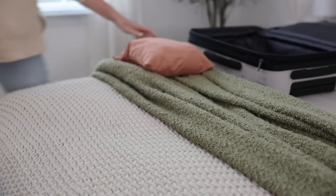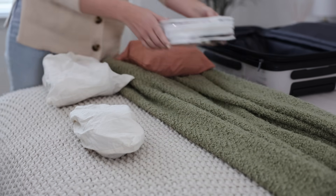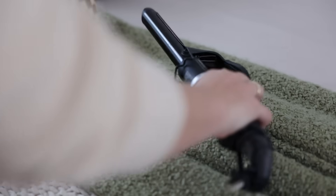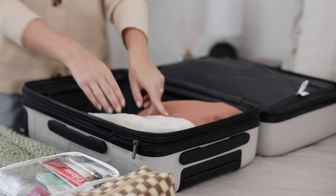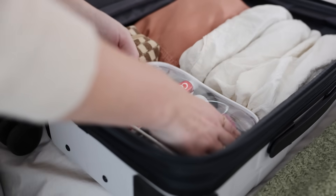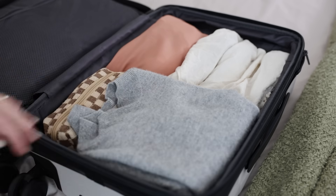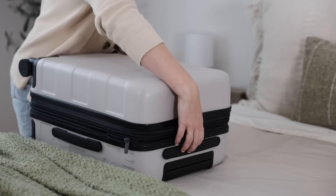With all my little bags and bundles ready, I laid everything out so I could begin packing the other side of my suitcase — I like being able to see everything visually to make sure I'm not forgetting anything. Then I added a little beanie, my makeup palette, and my curling iron. I think of packing the harder side of the suitcase a bit like a puzzle, starting with the larger pieces first and filling in the gaps with smaller items. This time it all came together perfectly, so I zipped up my suitcase and set it aside.